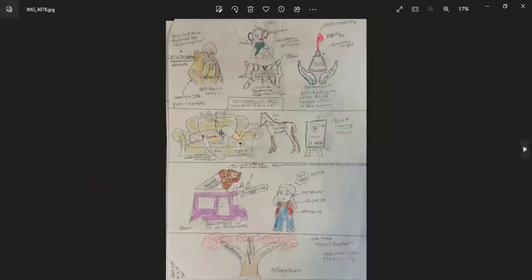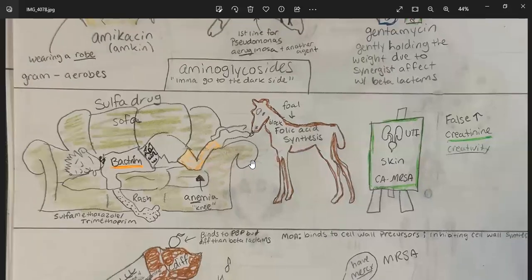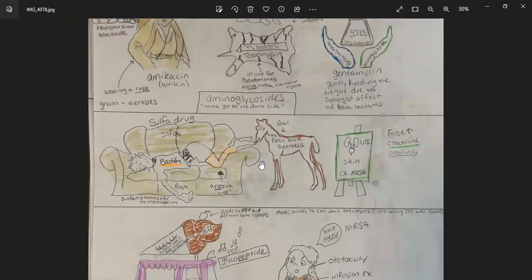The next drug was your nitrofurantoin, which I'm going to show a picture of in just a second. Bactrim is a sulfa drug. So this guy, he's really hairy. He needs his back trimmed and he's sitting on a sofa for sulfa. These can cause rashes. And then gentamicin. No, sorry.